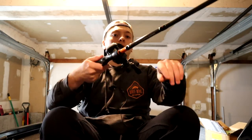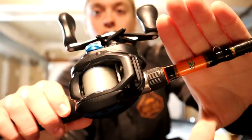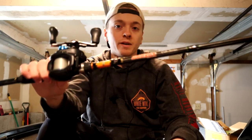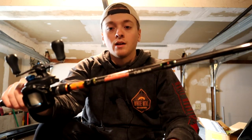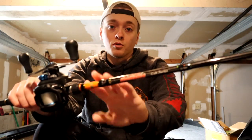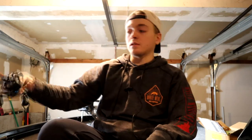One of my long-time favorites — the Dobbins Colt 734 with a Shimano SLX HG on there. I did a review on this rod talking about how much I love it, especially for the value. This is a $180 combo and it does amazing for moving baits — swim jigs, chatterbaits, spinnerbaits is mostly what I'm going to use this for. I'm going to use it in conjunction with that 7'2" medium heavy glass X Pride — whether it's a different color chatterbait or a spinnerbait on this and a chatterbait on that X Pride, or square bills on the X Pride and a chatterbait on here. Tons of versatility.